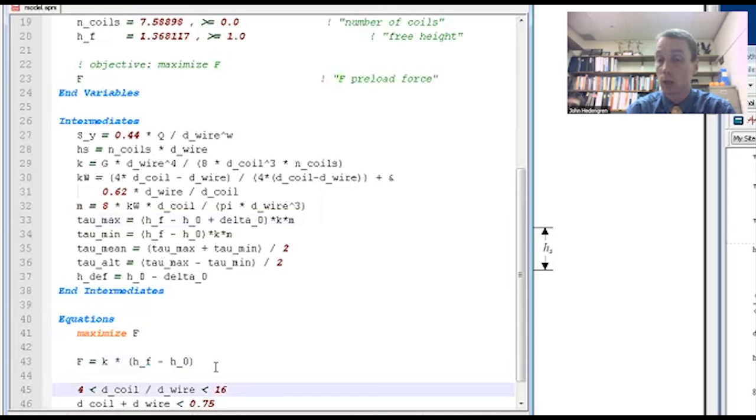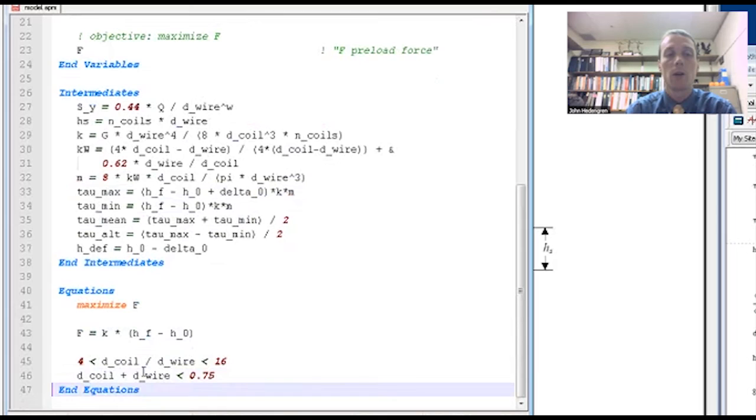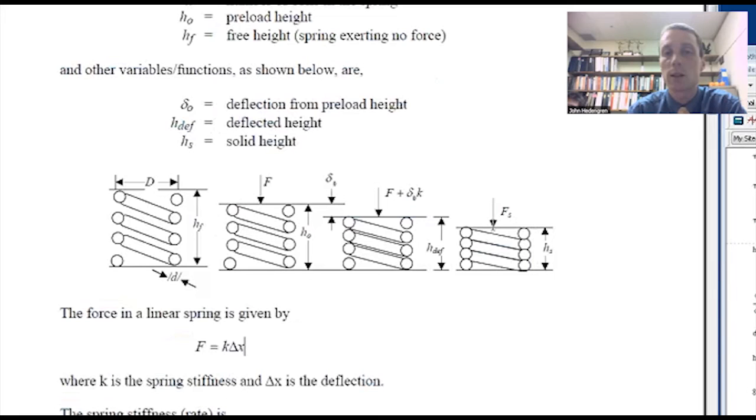Then we have, let's see, a couple other constraints that we have to take care of. I don't want to spoil all of these. So what is this one, H deflection minus HS? Why does that have to be less than 0.05? Actually, it's going to be greater than 0.05, isn't it? Because that's the clash constraint. It's the clash distance, completely touching, the wires touching the edge. That's right. So we say that it has to be at least 0.05 inches away from this clashing. That's great, Sean and Mustafa. Thanks for contributing that.